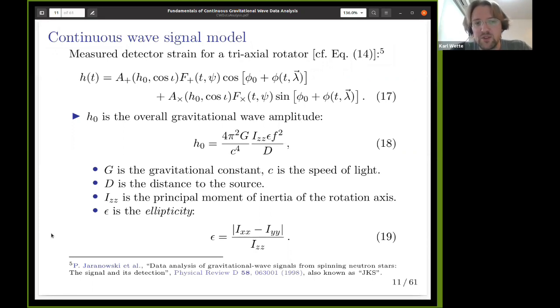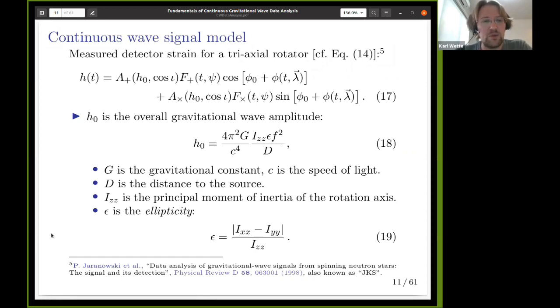So, the question in the chat, yes. Throughout the section, I'm always going to use f as the gravitational wave frequency. When I've referred to f_rot, that's the rotation frequency, but when it's just f, that's always the gravitational wave frequency. That's usually the case because for this triaxial model, we only have emission at one frequency, which makes things simpler. It gets more complicated when you have emission at multiple frequencies.